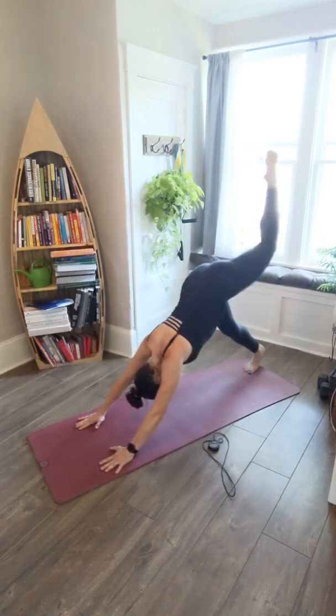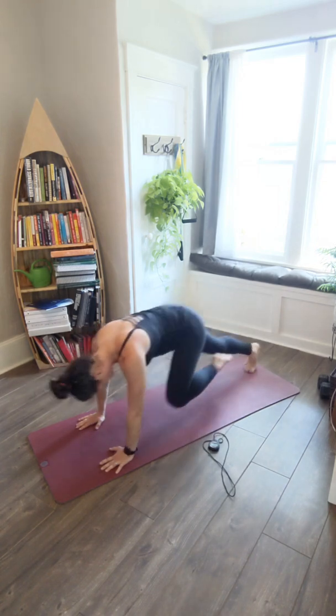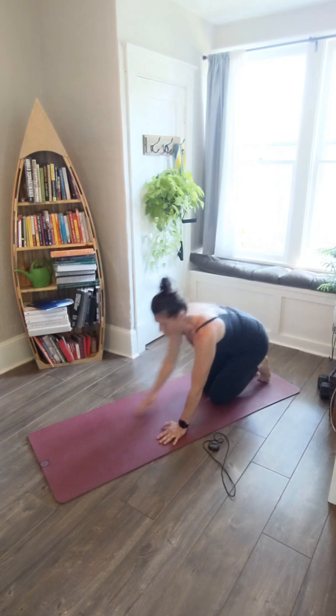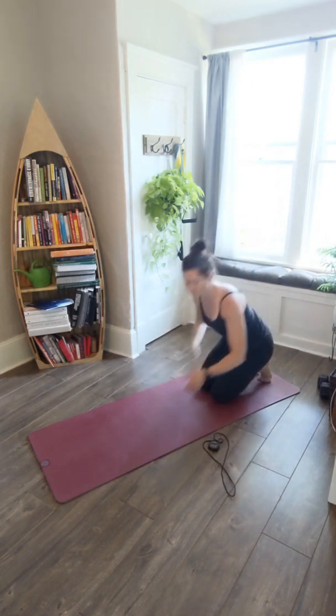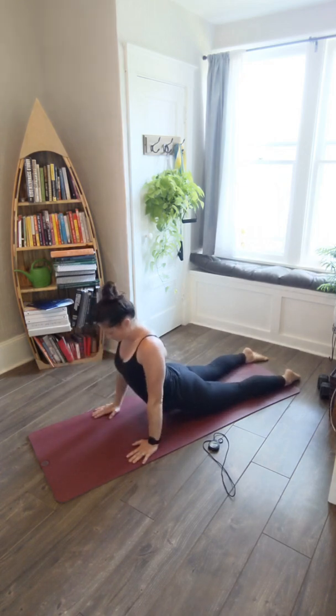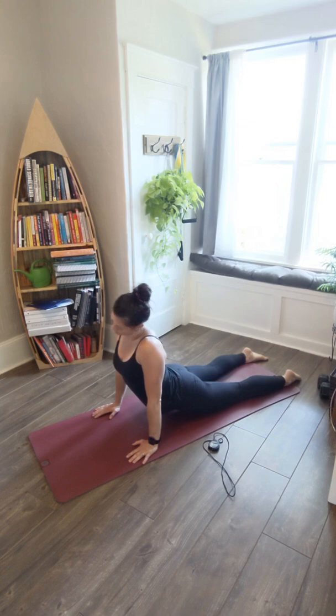All the way to the end, big lift. And lower down. Awesome work. Push back. Take a breath. Good work. Come onto your belly now and just push up to stretch out the core. Feel free to move your neck forward and back or side to side.